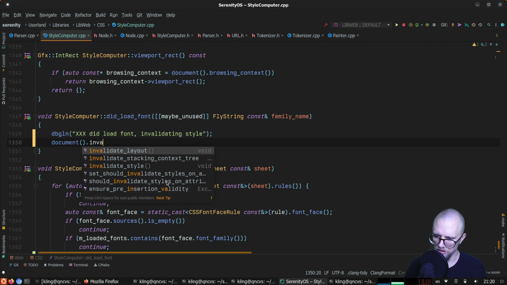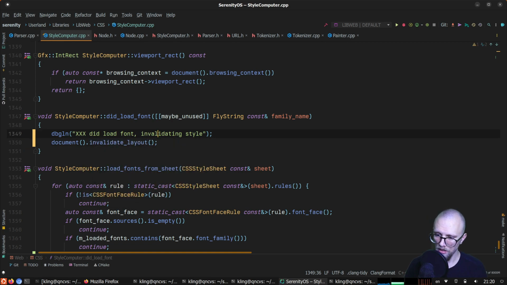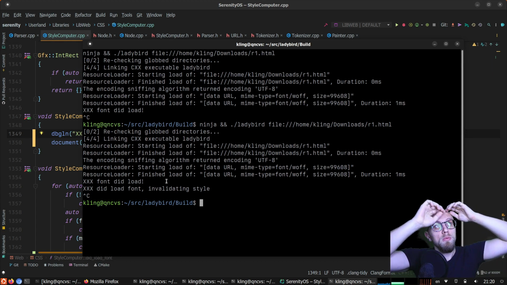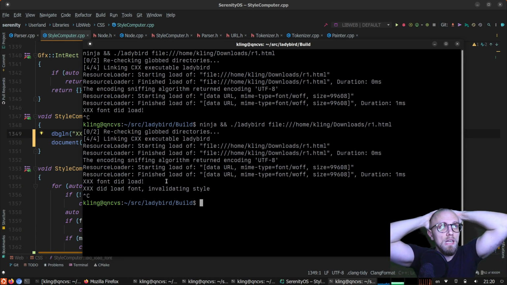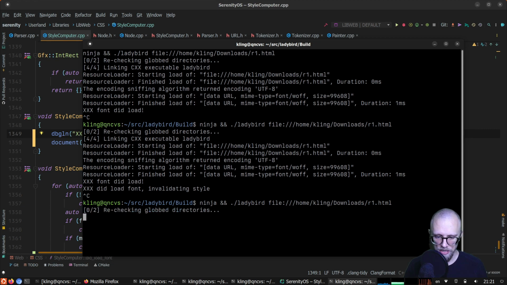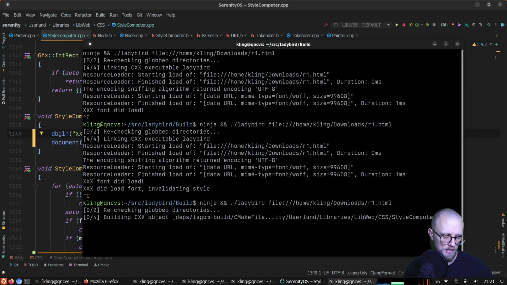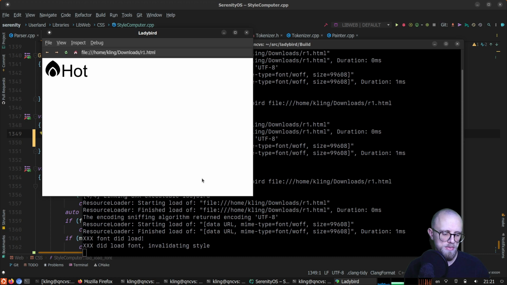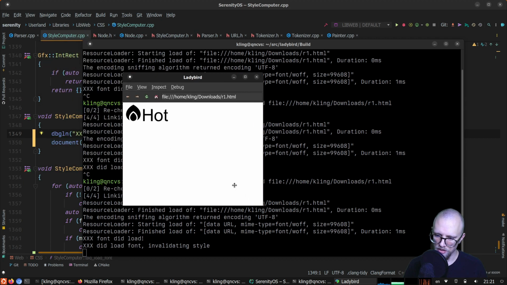I guess what we really want to do is invalidate layout, which makes sense because that's ultimately what we have to do anyway, is relayout the page, because you get a new font, it might have new metrics, so the content might shift around, which is pretty ugly when that happens on the web, but it's a thing that happens, right? Like, you're loading a website and it uses some of your system font originally and then swaps those out for a web font, and content shifts around due to the difference in font metrics.